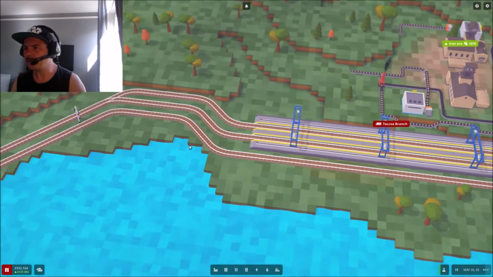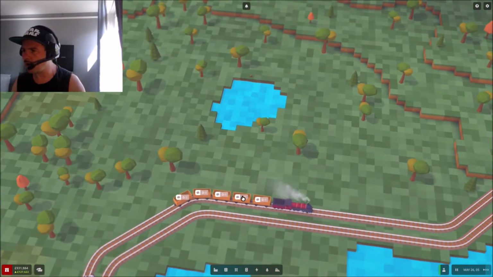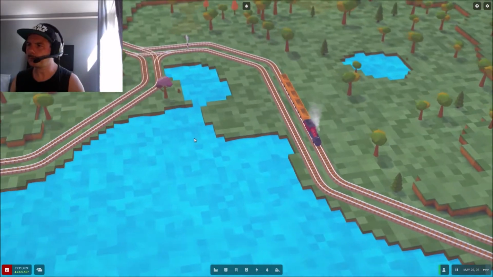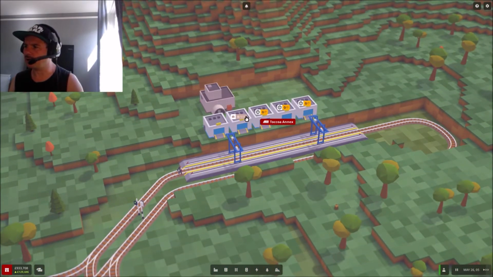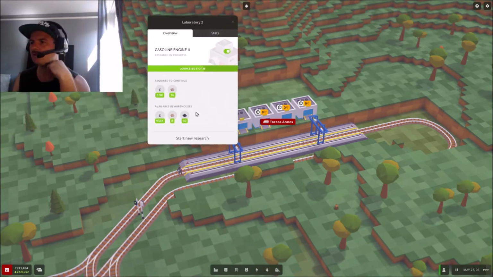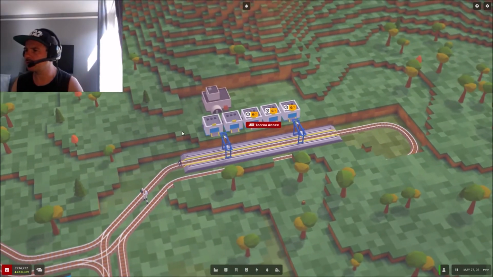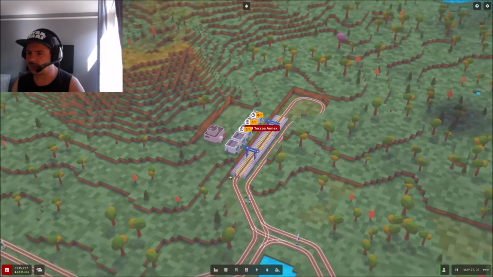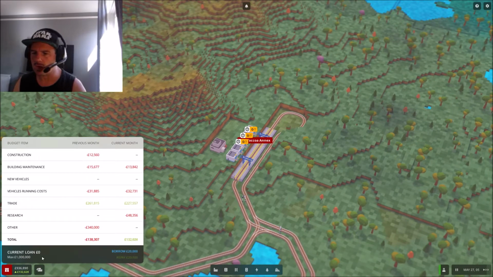So we're loading up. This train is just going to be bringing raw iron ore and putting it in here, and we have raw iron ore and we have coal, and our little research station here requires to continue 6 of 35, and this is for the gasoline engine for the research. So that's lovely. We're all coming along pretty nice, and that is all doing pretty good. We have £935,000 and we have no loan.